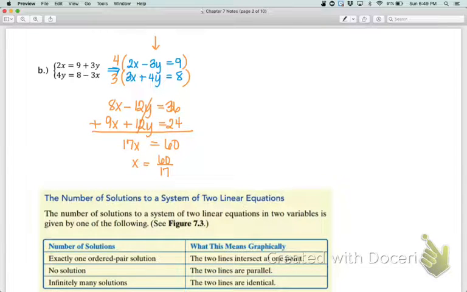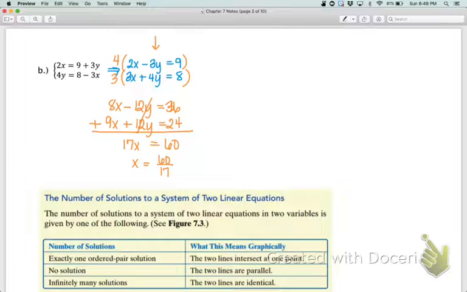Not a super friendly number, but we can work with fractions. Okay, just because you get a fraction does not mean that you are wrong. I just want to make that really clear because it's very rare that two lines are going to cross exactly on a perfect ordered pair. The other thing, remember, is that we always want to work in exact values whenever possible. So I'm not going to change this to a decimal because it certainly will be something that I have to round, and I'm going to avoid that if I can.